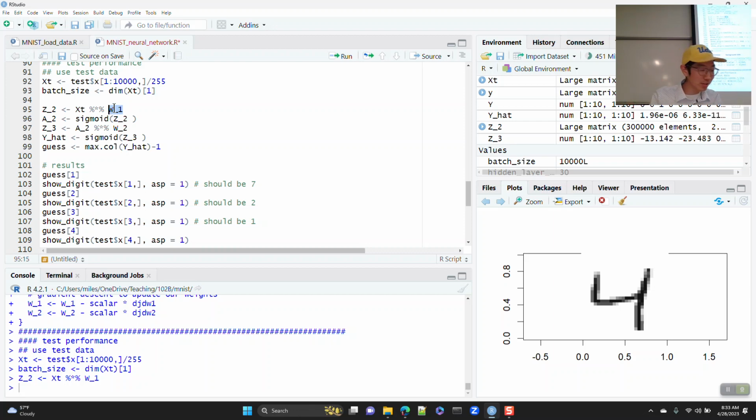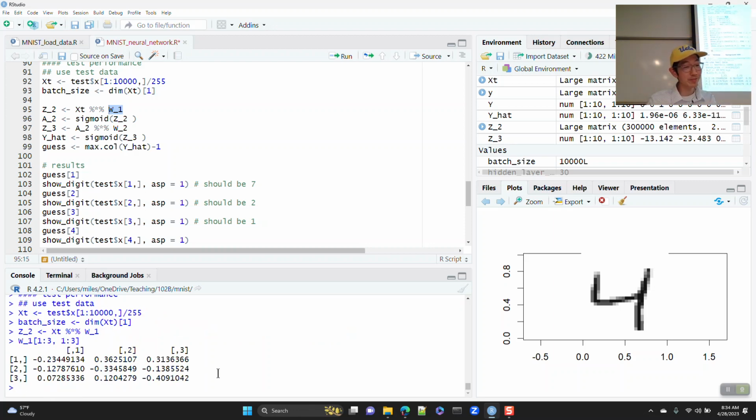And it said, okay, I tweaked the values. We can look at some of the values in W1, let's just look at the first 3 rows and first 3 columns. This is the weight going from the top, I think this is your top left pixel, going to this hidden layer.